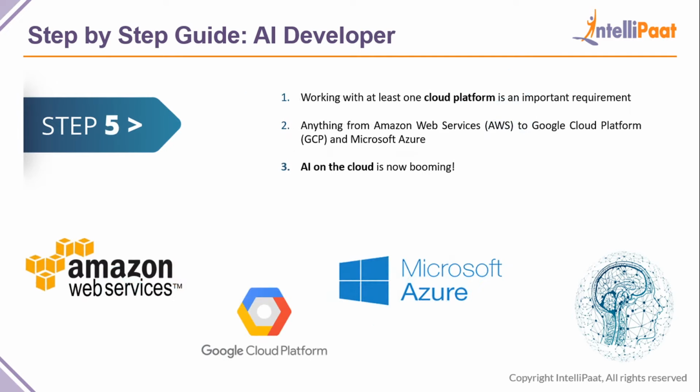And then step number 5 is to ensure you can take your artificial intelligence and scale it right up to the cloud, because you need AI, and you need AIs in the skies, if I have to put it in one term, because everyone in the world needs it. And if it could be compatible with a cloud platform, I mean, there are multiple cloud platforms, like we have Amazon Web Services, AWS, we have GCP, Google Cloud Platform, we have Microsoft Azure, and many other platforms as well. But then these are the most well used, well noted ones.